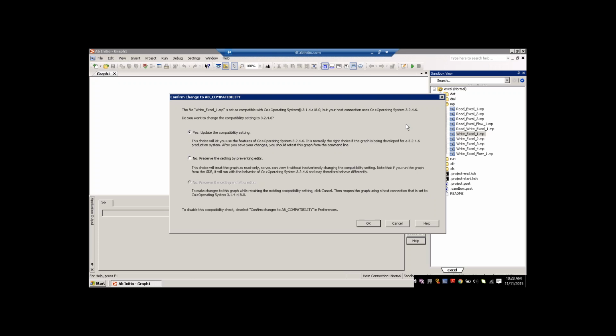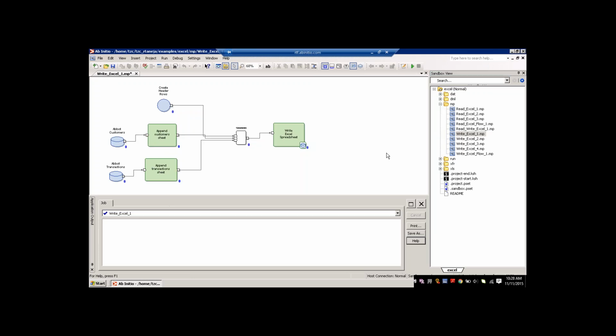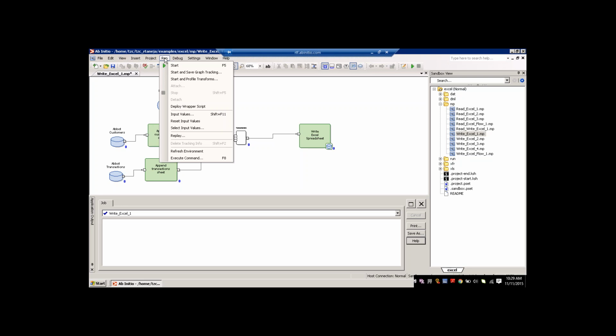Okay, I opened it. Yes, now I can see. What I was saying is, we enable the watchers, and I was showing you the data with some tab delimiter. We had two fields out of these reformat components. The first field is the sheet name, and the second one is a line. Your sheet name is the sheet you are going to create in the Excel, and line is the rest of the line in the Excel sheet. Rest of the line in the sense your field names in the Excel sheet.